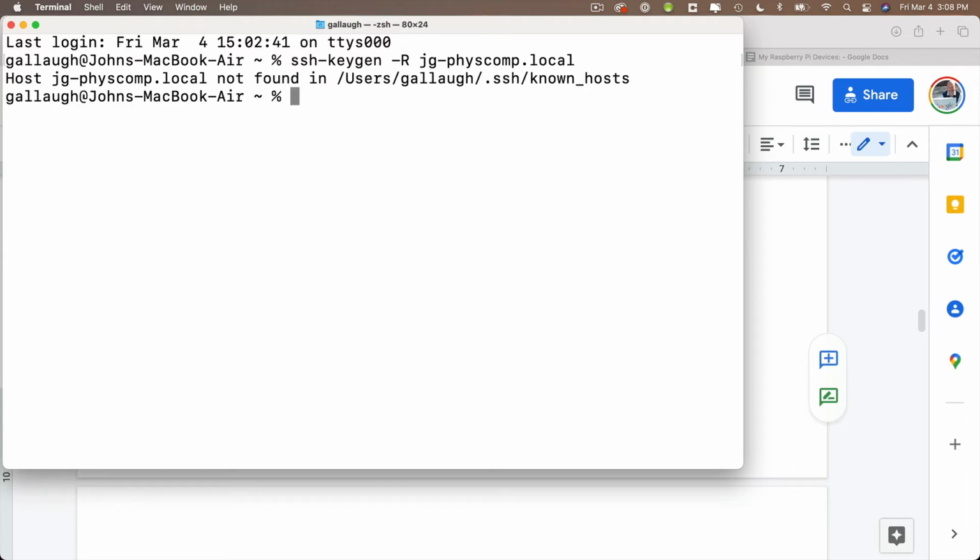Then press return. Now you might get a message that says this wasn't found. That's totally fine. The command that we just entered is useful if you're setting up a Pi using a name that you've used previously, so it's good to have this in your list of commands to perform, and it doesn't hurt anything if we get the message that we've just seen.